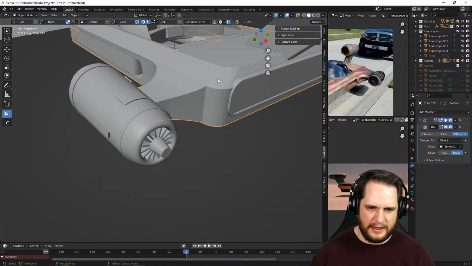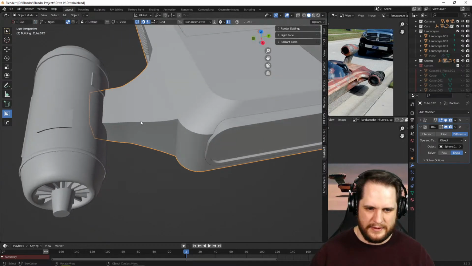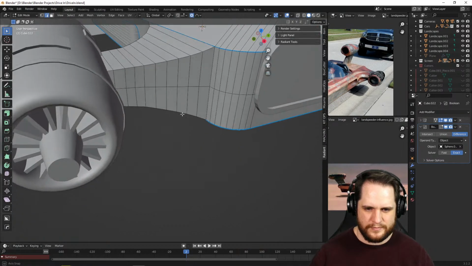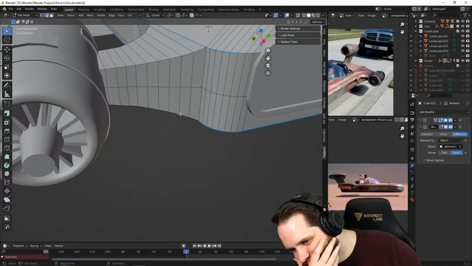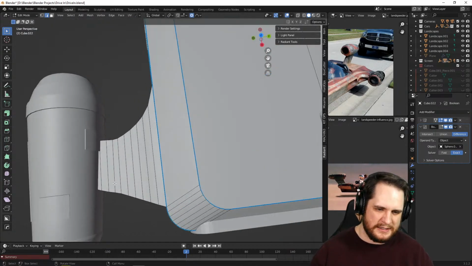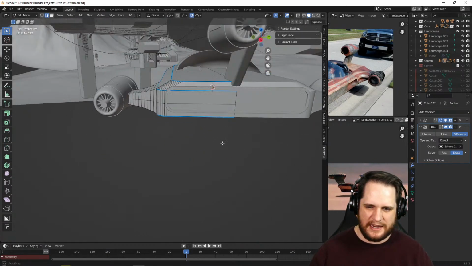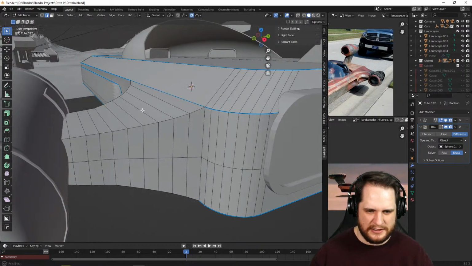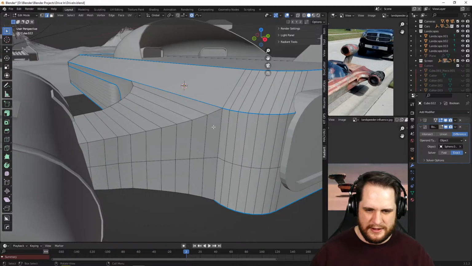Now the only thing is kind of... I could have made a new object and done this, but I was kind of wanting to keep it part of the same body so that the shading, when I do the textures, would all flow together. But now I'm starting to see that it might be a little difficult.